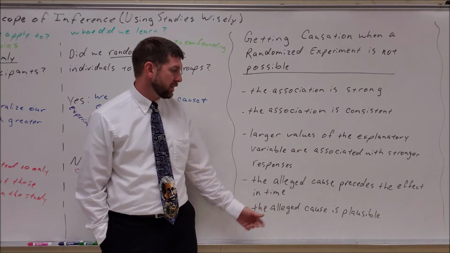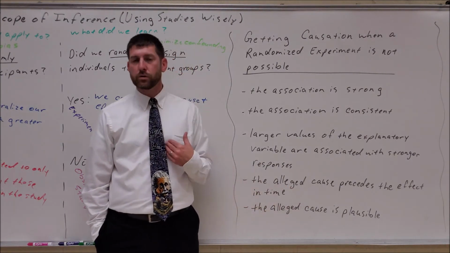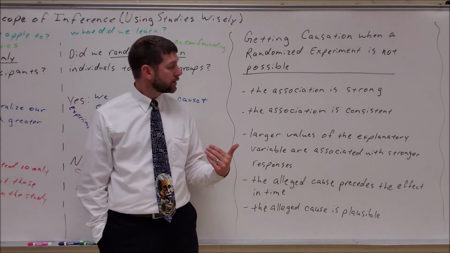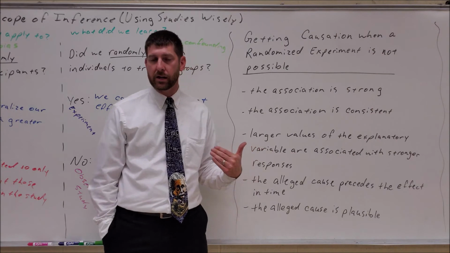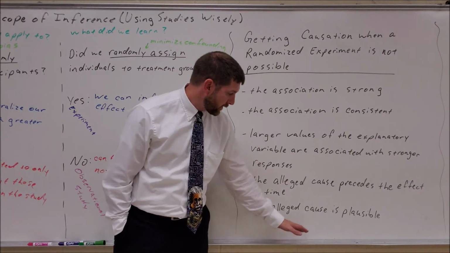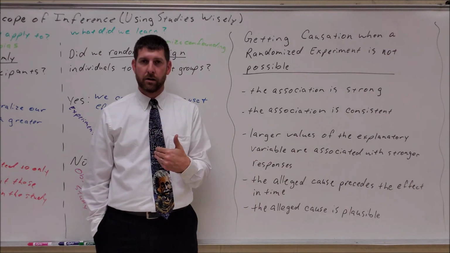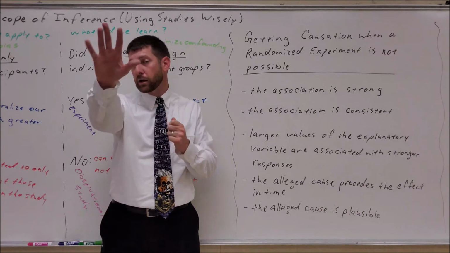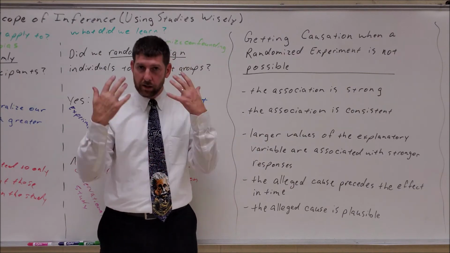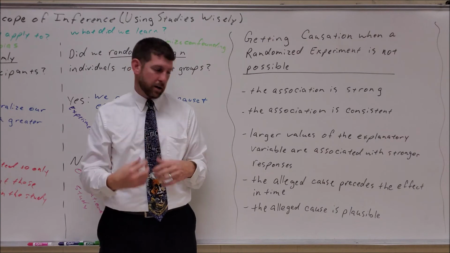And then the alleged cause precedes the effect in time. That's another one where it's reasonable to say that you were texting before you got into your wreck, correct? Or you were smoking before you got lung cancer. Those are things that we reasonably could see happening one before the other. And then the alleged cause is plausible. It's reasonable that you are distracted, or you have something in front of your eyes and taking your eyes and attention off the road. So it's reasonable that that could cause problems. You're putting chemicals into your lungs, so it's reasonable that those chemicals could interact with your lungs.